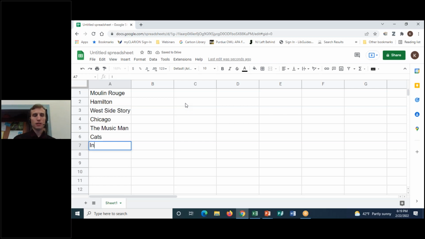Cell A7, In the Heights. Cell A8, we will do Wicked. Cell A9, Avenue Q. Cell A10, Hairspray. A11, Funny Girl. And cell A12, Newsies.